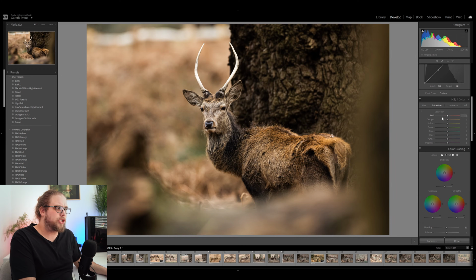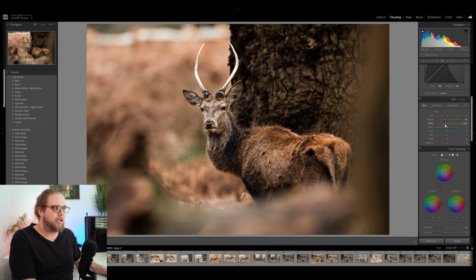And then the hue, saturation, and luminance tab, which I love, obviously. This is where the magic starts to come together in terms of coloring this photo. So let's go ahead and just bring the orange down a touch. Not too much, not too much. We don't want to go too crazy with it. But this is where we can really start to affect the colors. Especially in the hue here, we can actually change these colors to other colors. So orange, we've just brought down to a richer kind of burnt orange.